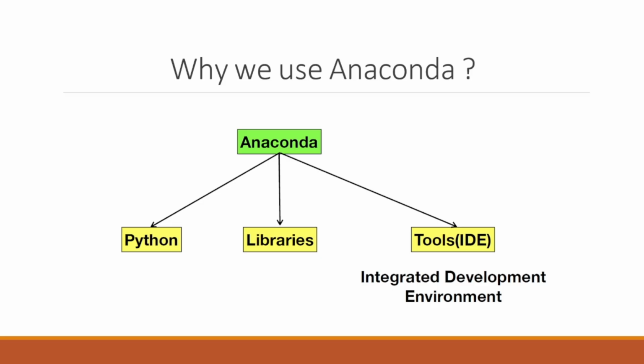Okay, now why use Anaconda? We have different platforms, like PyCharm, VS Code, and so on, right? But why are we using Anaconda? In Anaconda, the libraries and tools are already present. If you are using VS Code or PyCharm, you have to install all the libraries from the terminal. But here those libraries are already present, so you don't have to go to other platforms to download them. That's why we use Anaconda here.